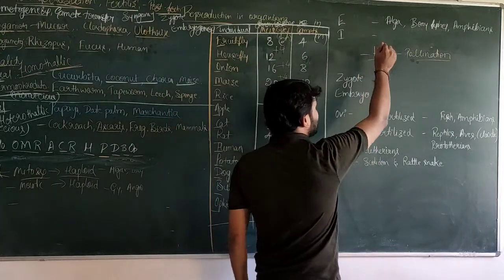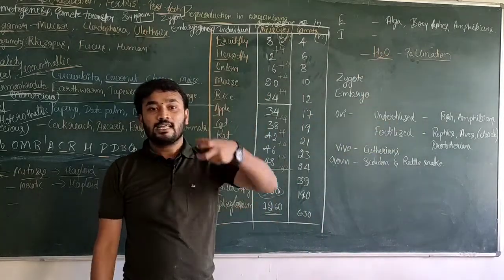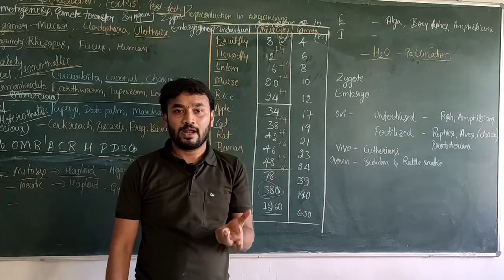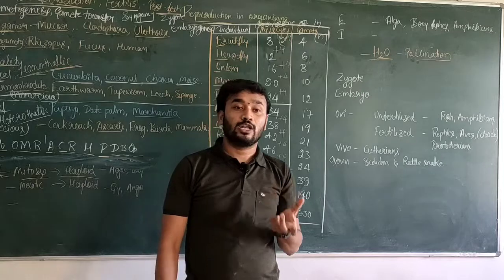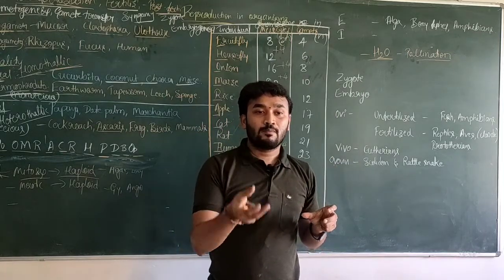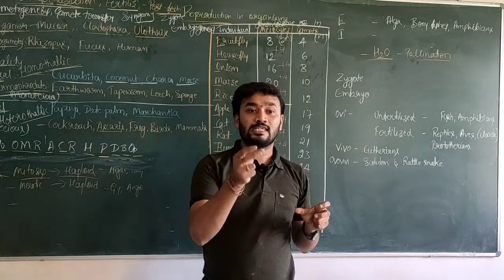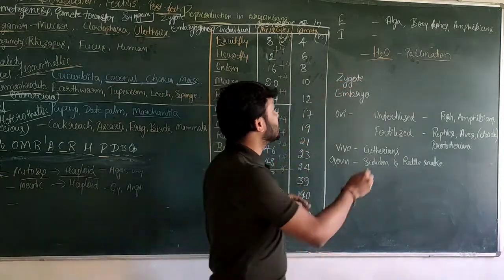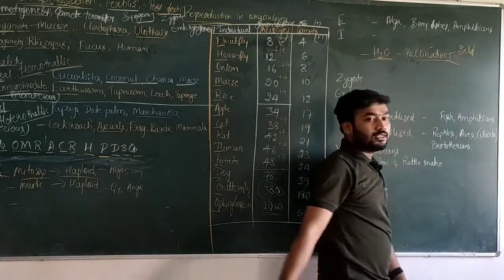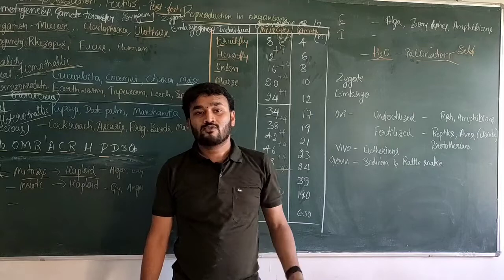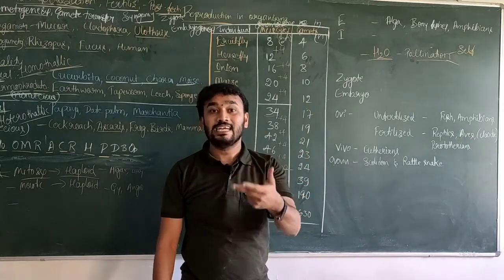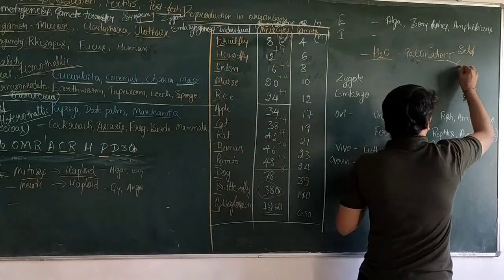So, next, likewise, when the gametes are transferred within the same plant, that is self-pollination. The pollen of one flower goes to the stigma of the same flower or the same plant, which are genetically similar, then it is self-pollination. If it is cross-pollination, it means the transfer of pollen grains from one flower to another flower of a different plant, that is a genetically dissimilar plant, that is called cross-pollination.